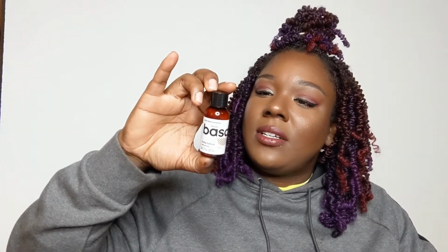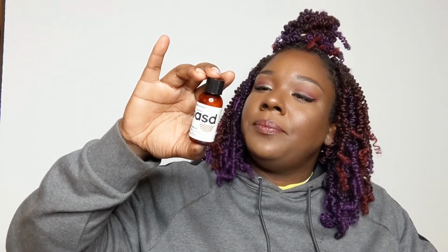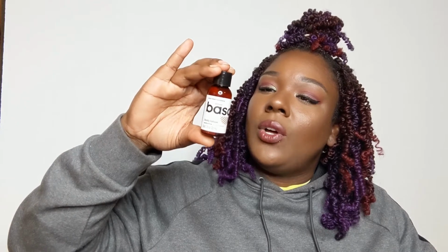And then we have another sample size. This is Based, plant-based ingredients. This is a body lotion. I used this last night. This is for sensitive skin. It's called Sandalwood. I like this. This is in the shade Get It On. Get Naked. Rub onto skin. Clothing is optional after. Oh, okay. Alright. I didn't know that clothes just become optional once you put on lotion. But okay, I do like this lotion.